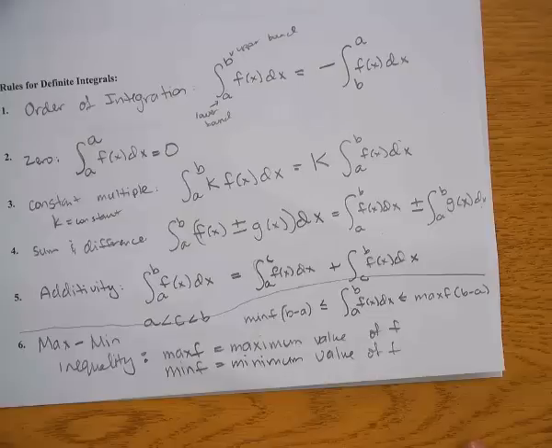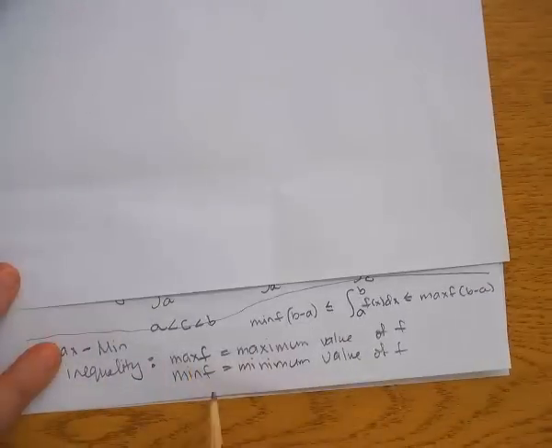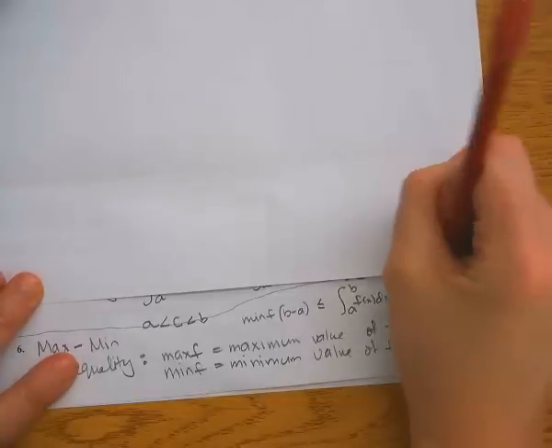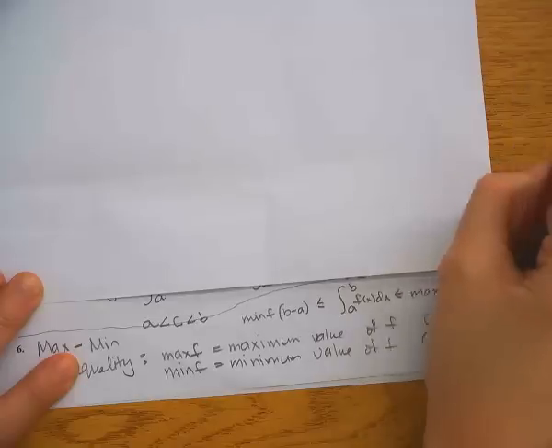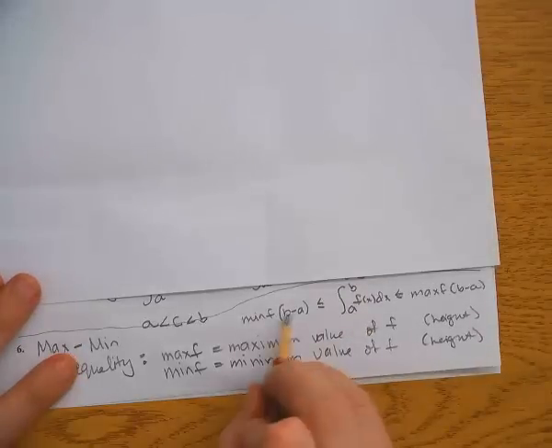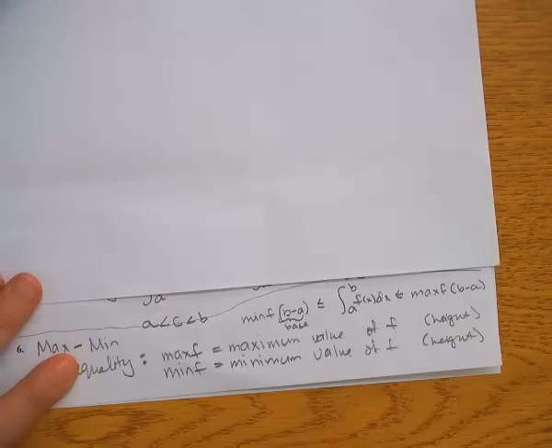Because I ran out of room, I'm going to go ahead and use a piece of scratch paper. So you can feel free to go ahead and do the same. But basically it works like this. So this max f and min f are different heights. So you can put in parentheses height and height. And this b minus a, well, that's a base. It's a change in x.